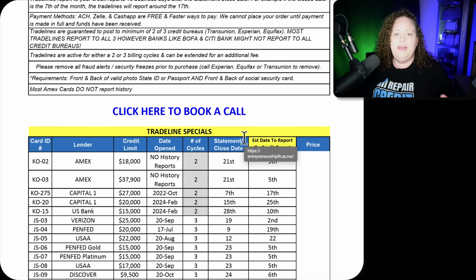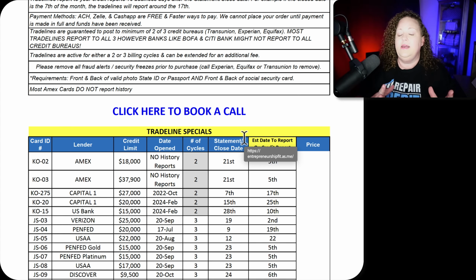You've done everything, you've cleaned your credit report, you've paid down your debt, you've done everything you can do, but your credit score just isn't quite where you want it to be, right? Or you just have a really thin credit profile and you want to try to get higher limit credit cards. That's another reason why you would add authorized user trade lines, because they are going to help you get higher limits on your personal credit. Now, this doesn't necessarily work on the business side because authorized user trade lines are just for personal credit.